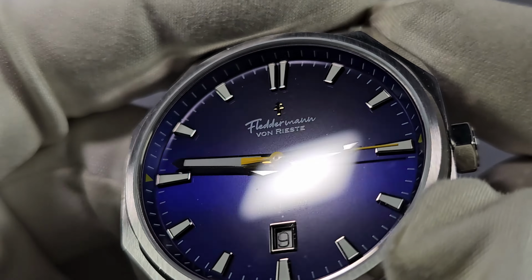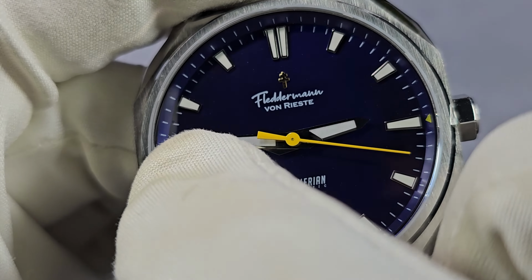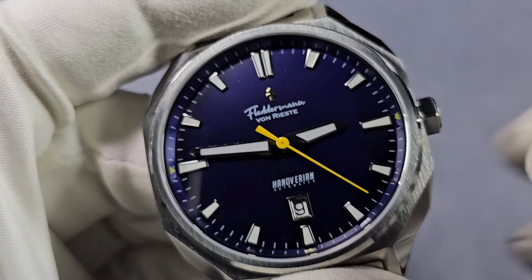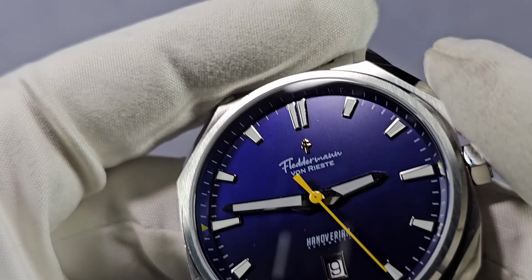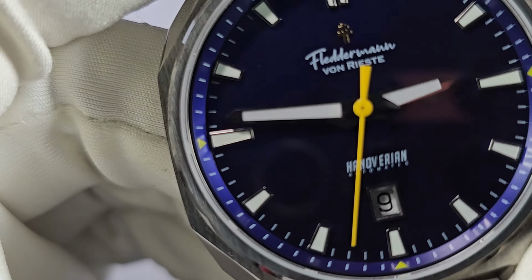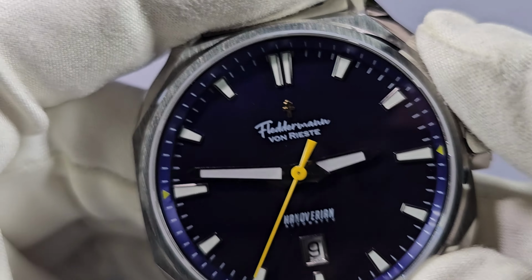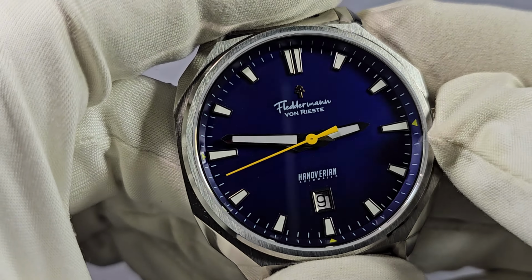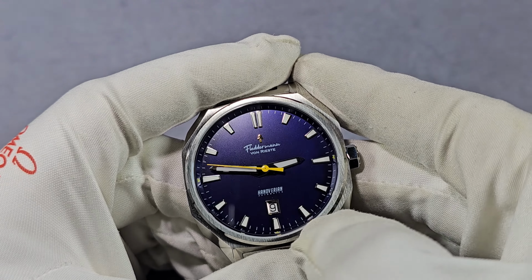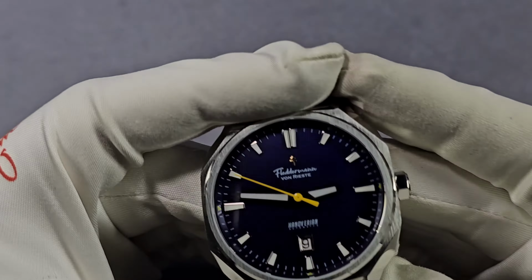Printed minute track there. You can see it's like a double. You've got a sloped chapter ring with the minute track right around the edge, and you also have it on the dial as well. See if I can get that closer. You can see. You also have the yellow accents here at, is there one at 12? I can't really see. No. You've got the yellow accents, kind of triangles at 3, 6 and 9, just to tie in with that second hand.